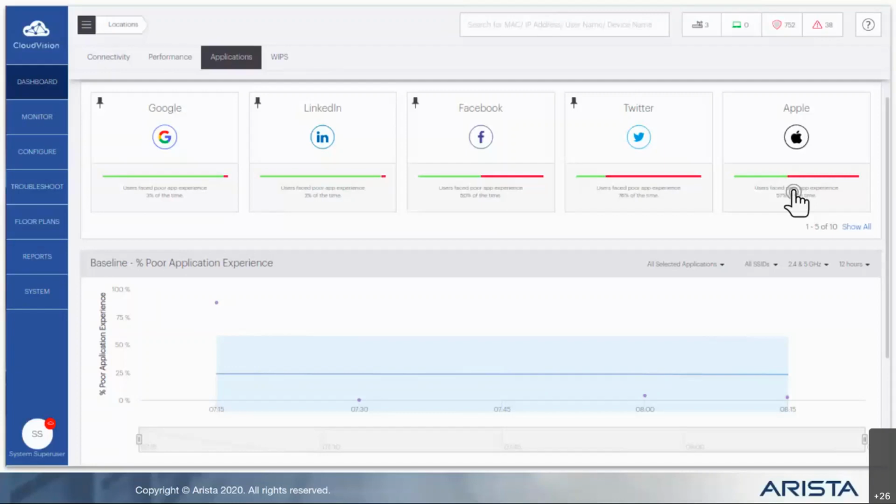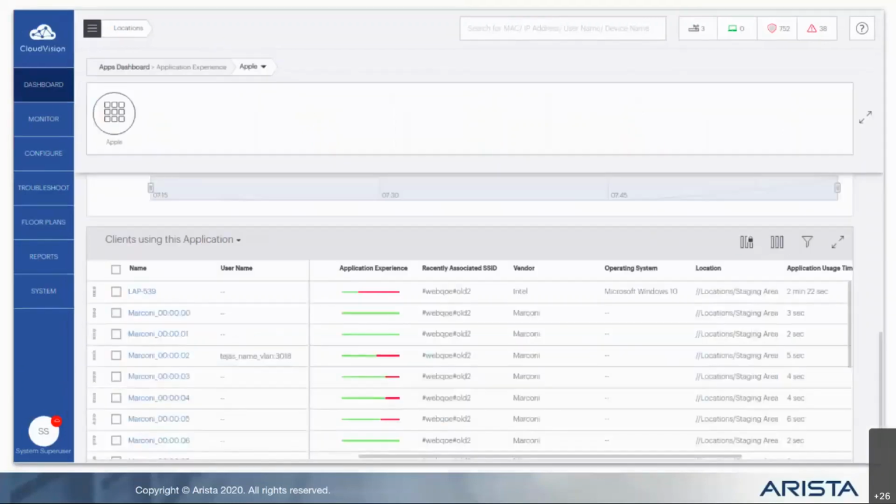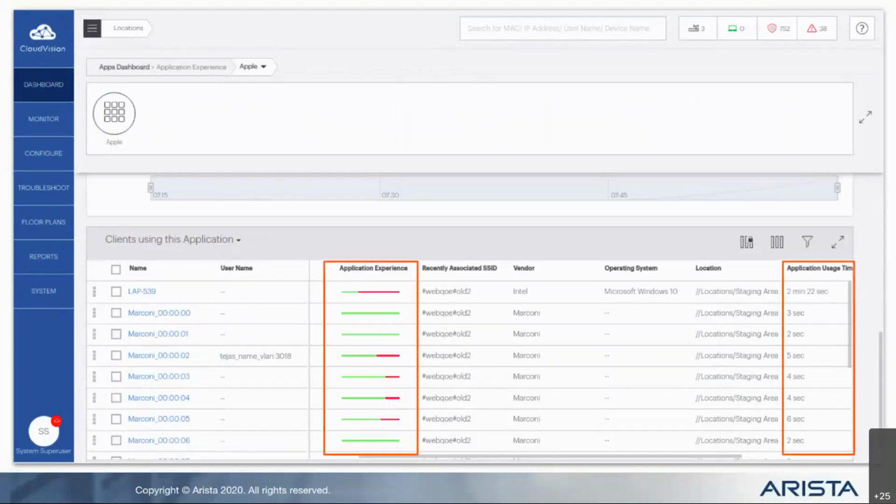And if you want to see client based details, as I was discussing, you can click on any one of those applications and you go to another screen which looks something like this, which gives you client level information as well. A point of interest is only these two columns, which is the one on the right is the usage time for that application, and the one on the left is the application experience. So for the first client, you can see that it used the application for 2 minutes and 22 seconds, and you can approximately estimate how much bad percentage it faced. And if you just hover over this, you will also see the actual percentage of bad time faced by this.